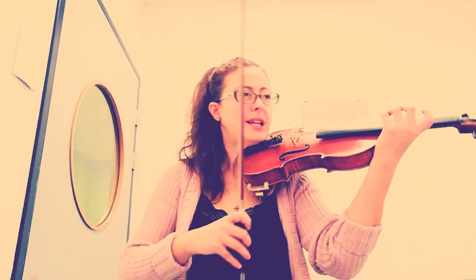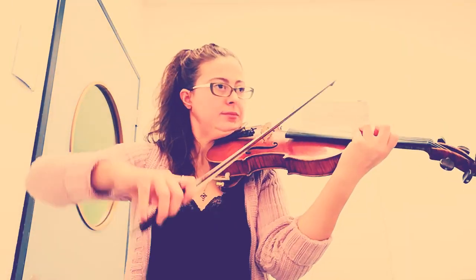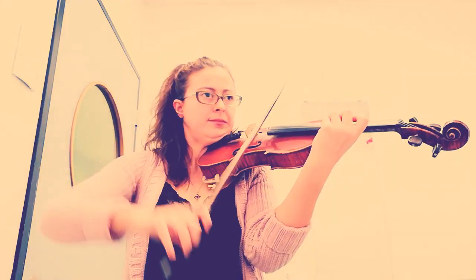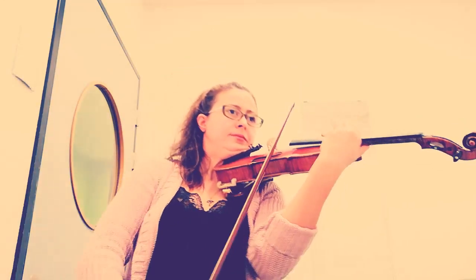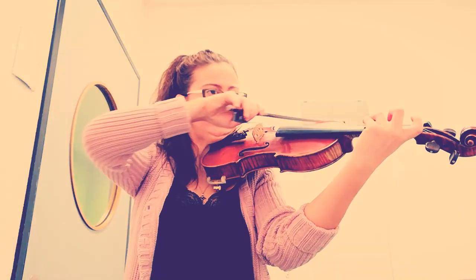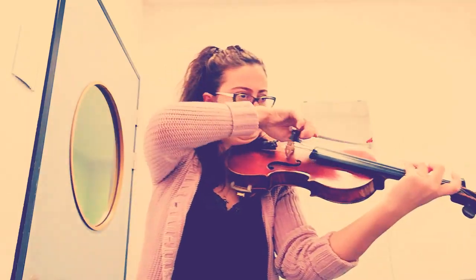Make it a bit faster, but also taking care of the changing of the positions, with the first finger especially, because it's really easy to get out of tune. So, the last one.